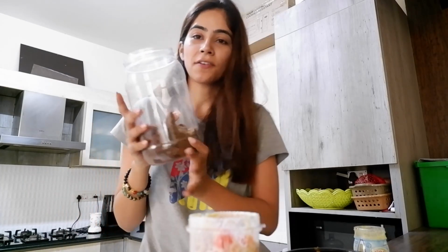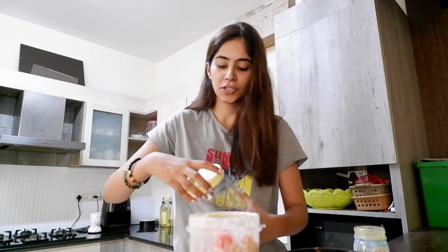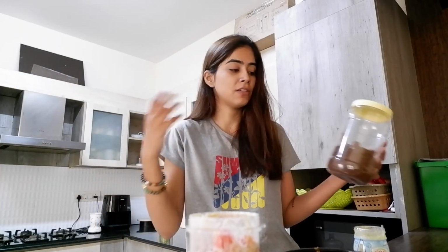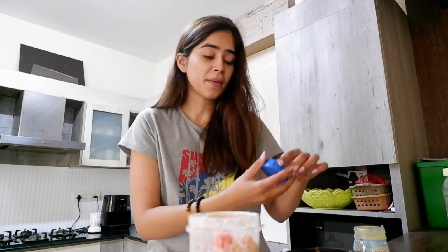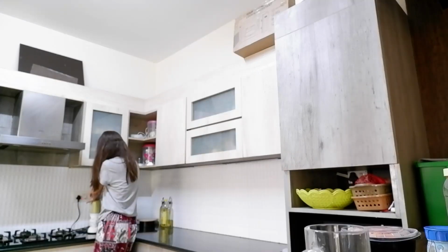And now to sweeten the ingredients. So this is my box of jaggery powder, this spoon of jaggery powder. In my household, we actually shifted to jaggery powder from sugar years ago. So I just happen to have a dabba of it. And I'm also actually sugar intolerant from what I know. Because if I eat sugar, like if I just put it in my milk, or if I eat too many donuts or waffles, something like that, I do get rashes all over my body. So that in a way keeps me away from sugar anyway, because I do not want to be red and itchy.